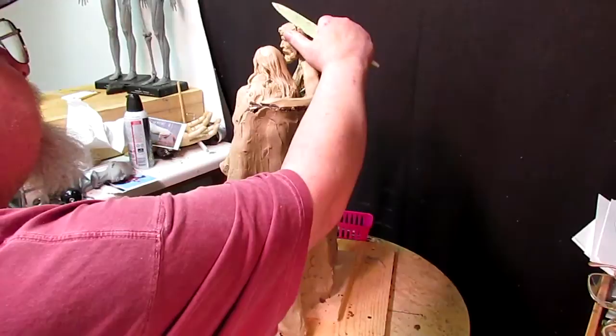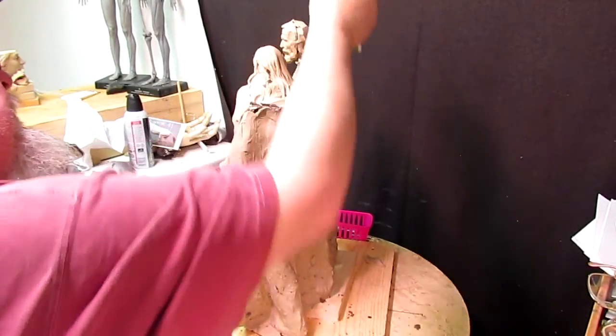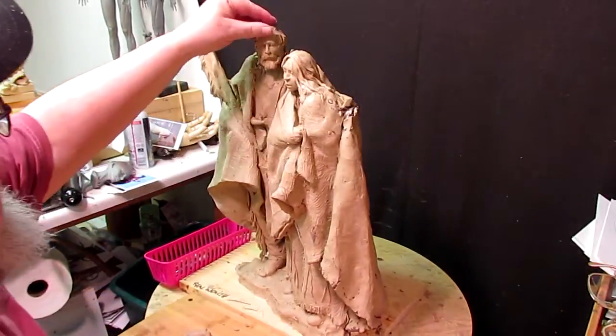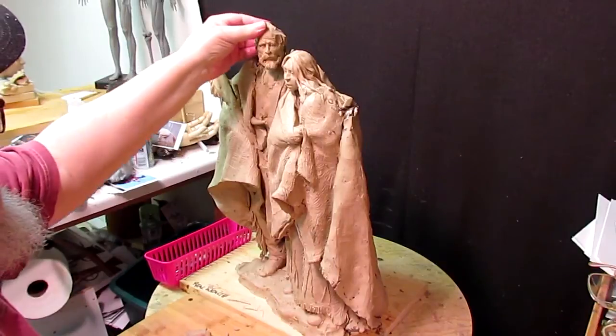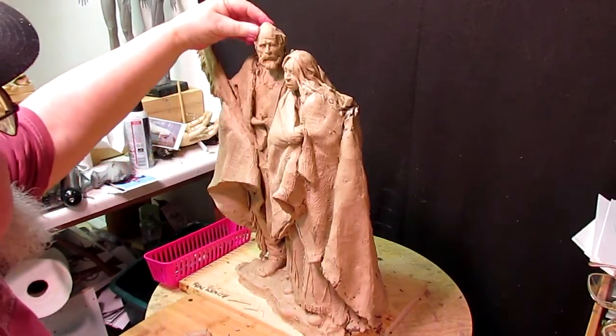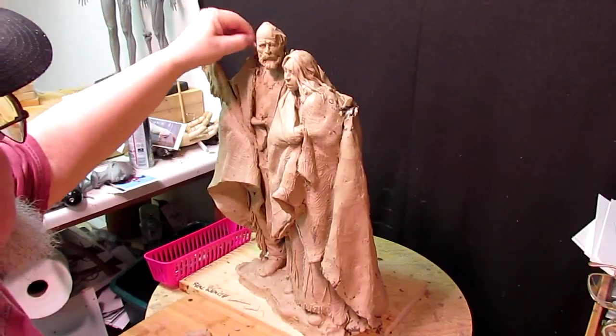I think I've got enough of this trim down. Get that off his forehead. Now, in the original clay, I cut his face off and did his face completely away from the piece.